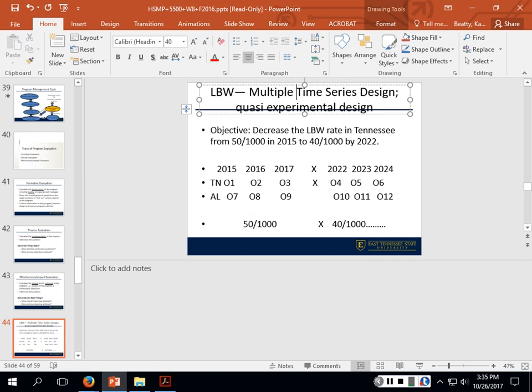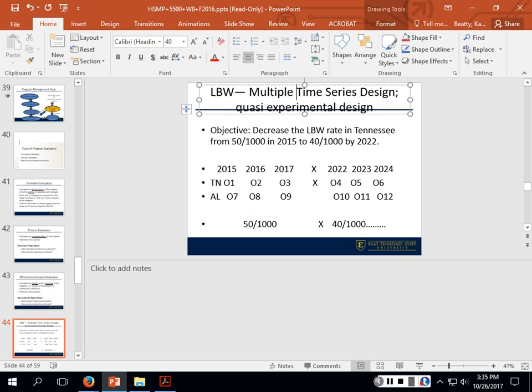Now, sometimes for our process objectives, we have to collect primary data because it's not going to be available, like the knowledge levels of our target population, their aptitudes. That's not going to be available typically. But for many of our impact and outcome objectives, we should see if the data are available from existing sources and utilize it where possible. You look like you have a question.